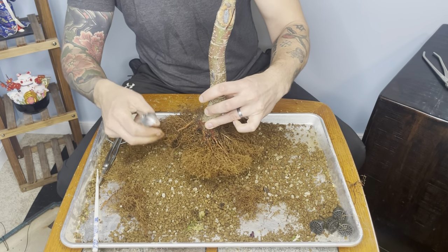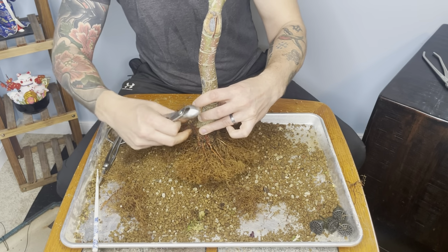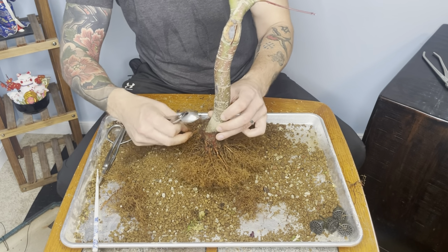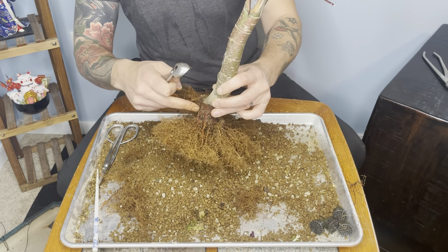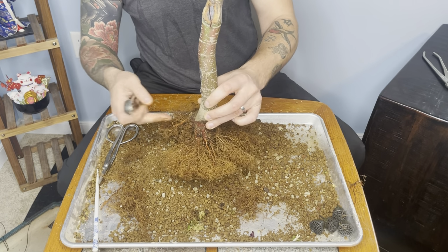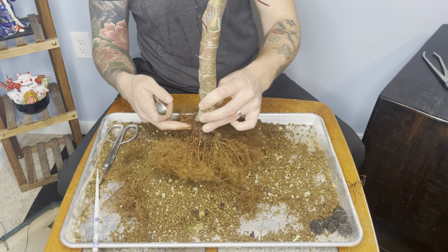This is kind of a problematic root, so eventually we're probably going to remove it, but we're going to try to keep pushing it back and get some more root development a little bit higher up. Later on, we may come in here and do a thread graft, but we can decide that later. For now, we're just going to get this tree on its way to further development in this group planting.